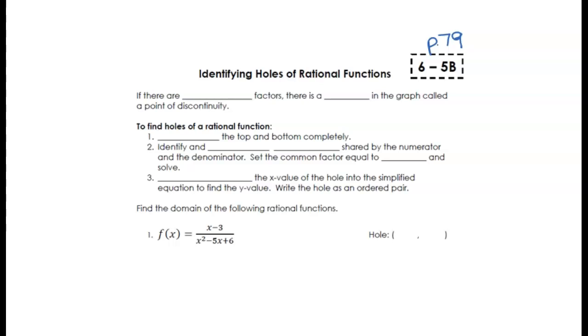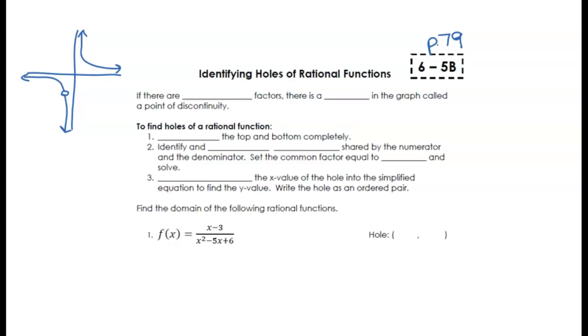So when I talk about a hole, what is a hole? It's just an empty space, like a gap. So if I'm drawing a hole in a rational function, do you remember the shape of a rational function? A hyperbola, right here. And what it would look like to have a hole in the hyperbola is this. It might have a tiny little gap right there, and it might not have a circle on it, but sometimes it might. It's just a place where the function is not defined. So it's just like an empty space.